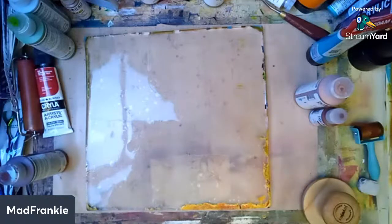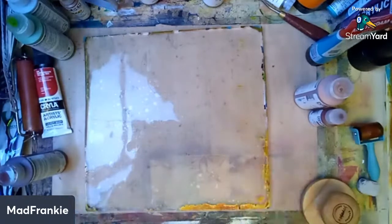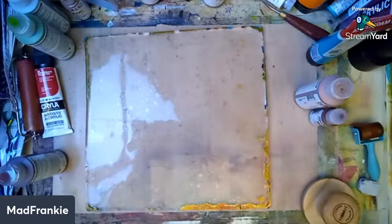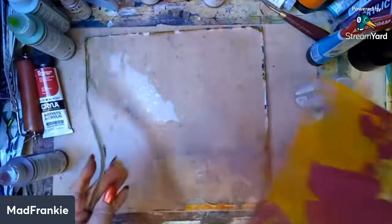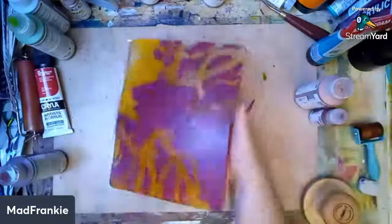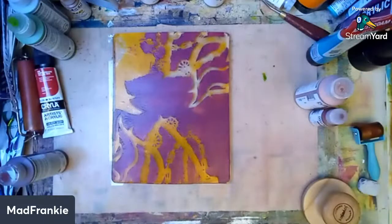Right, well, the next one, I don't think I'm going to do very many more, but I'm just going to check on that other one first. The one you set aside? Yes. See what we can put on top of that one. This one is now nice and dry. Just got to put this carefully away, otherwise I'm going to ruin it.